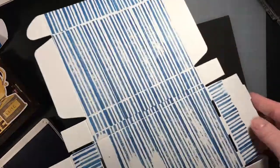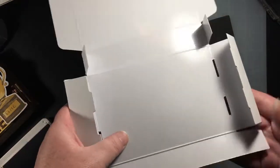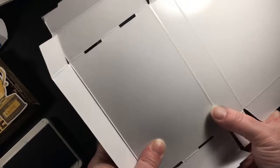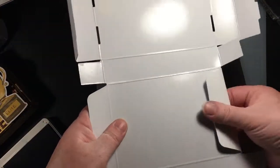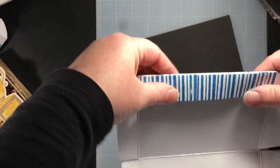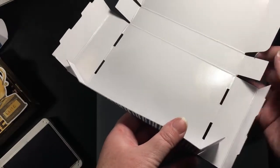Okay, so now we're going to fold this up. And what I want to do is I'm just warming up these score lines. I'm doing this before this ink is completely dry, which I would recommend waiting until it's dry. And so what I want is for each of these flaps to tuck right in here.